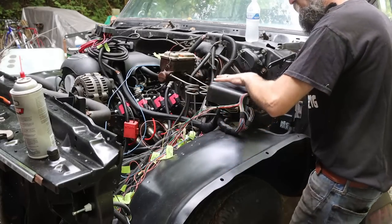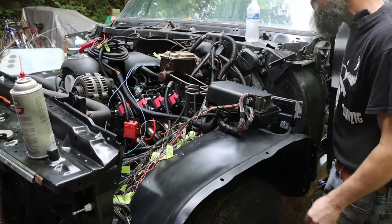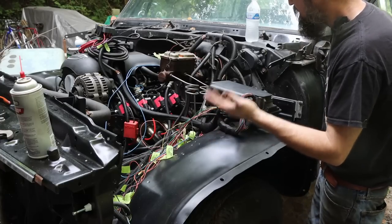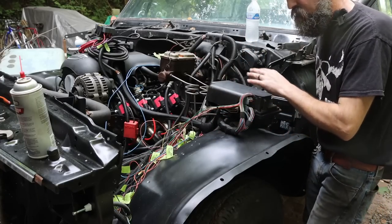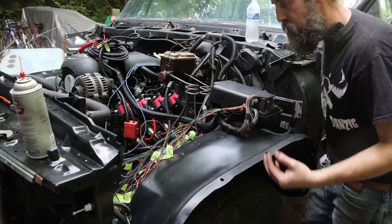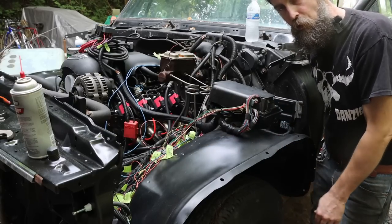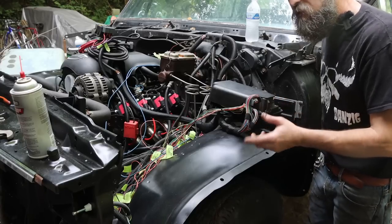So I'm working on where to mount the computer, the ECM, the controller for this engine. And I don't want to extend the harness. Some people go through the trouble of extending everything, mounting it on the inside. You know, GM mounted these down in the front left, basically driver's side front fender down at the bottom. They didn't put them inside the cab. They weren't worried about getting a little water on them or anything. They're sealed up really good, the connectors and stuff.